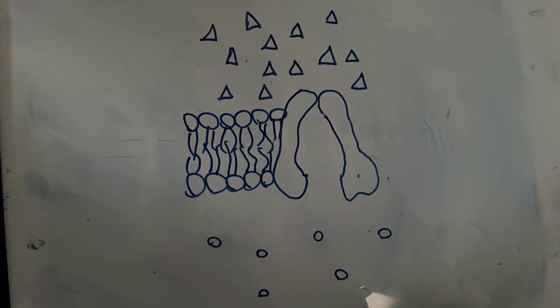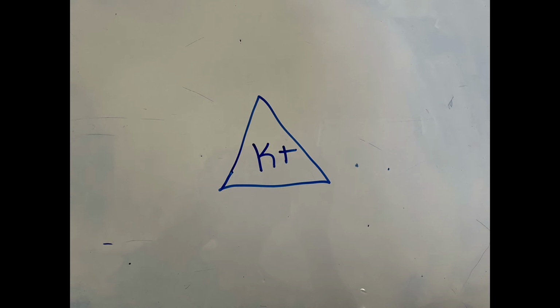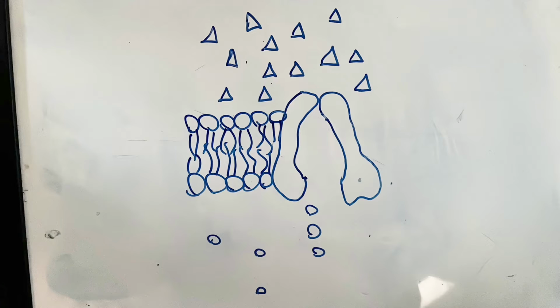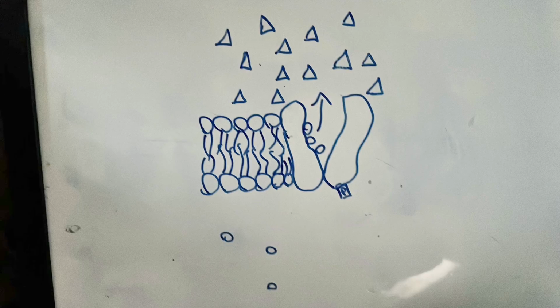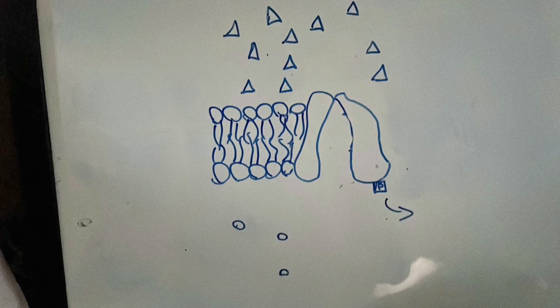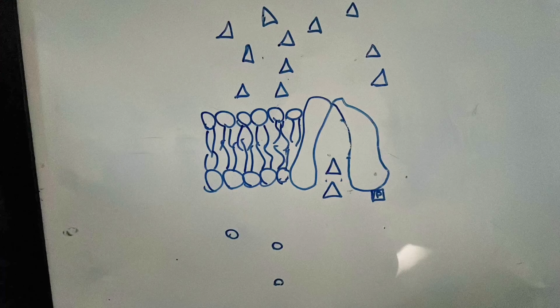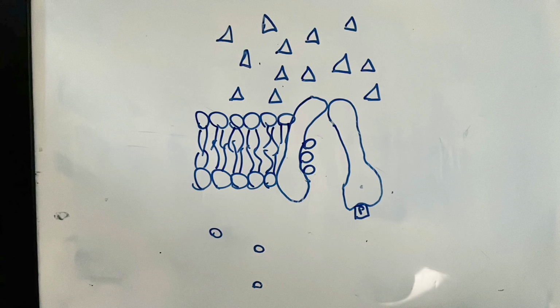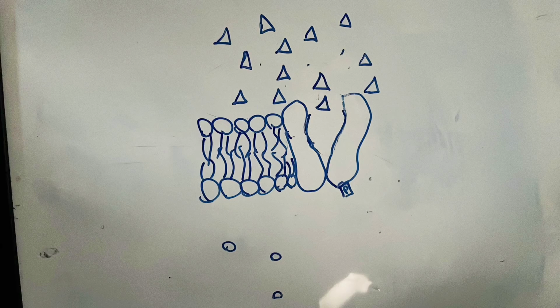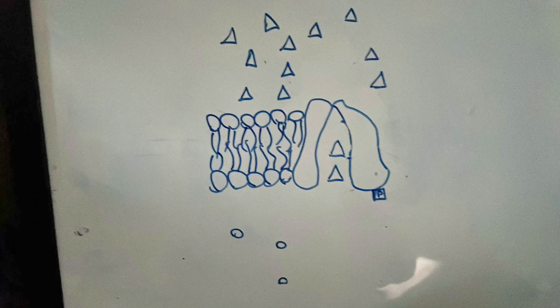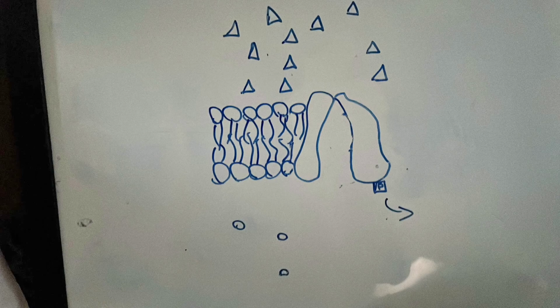Here is an ion transport pump. The side with the triangles are potassium with a positive charge, and the circles are sodium with a positive charge. Shown here, the sodium molecules and an ATP, or adenosine triphosphate, which is a type of cellular energy, bind to the pump. ATP leaves a phosphate and breaks down to ADP to produce energy, which activates the pump. This changes the shape of the pump to push out the sodium ions.